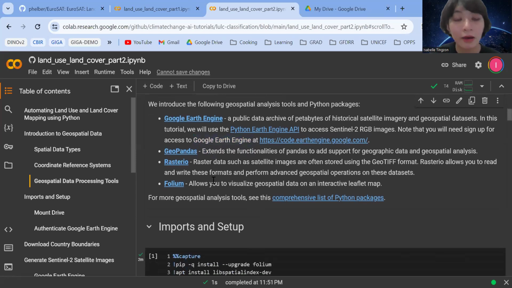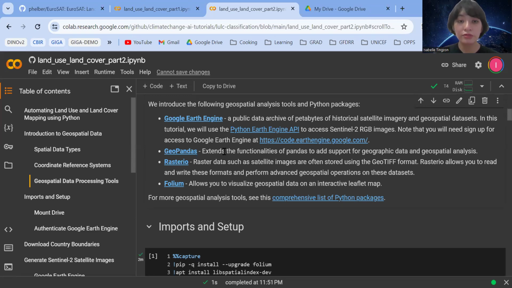I'll also be showing you how to use GeoPandas, which essentially extends the functionalities of pandas to add support for geographic data and geospatial analysis. Raster.io allows us to work with raster data, such as satellite images, which again are often stored in GeoTIFF format.